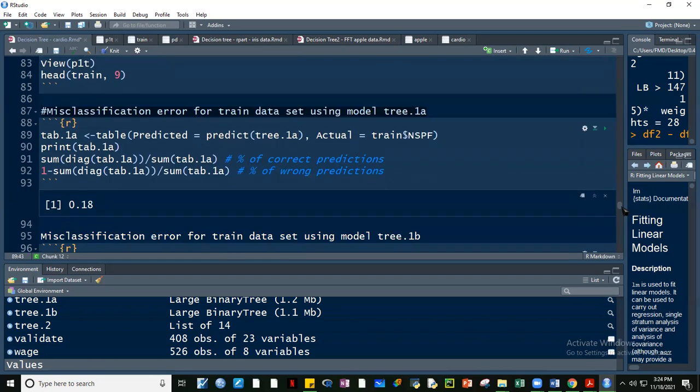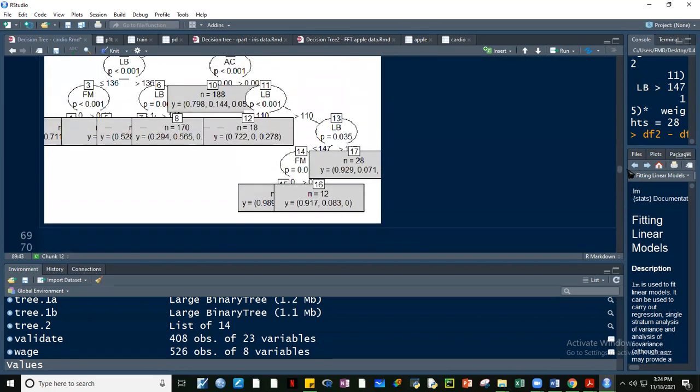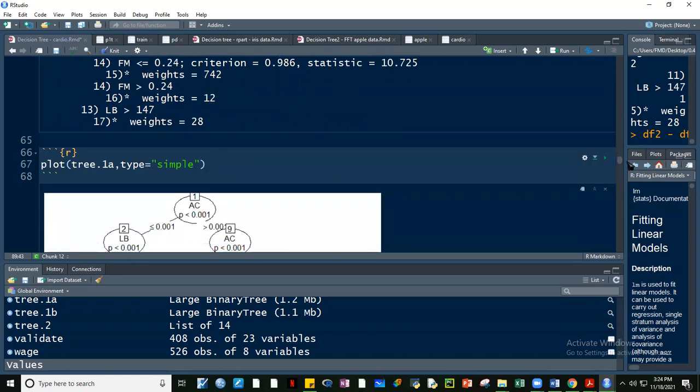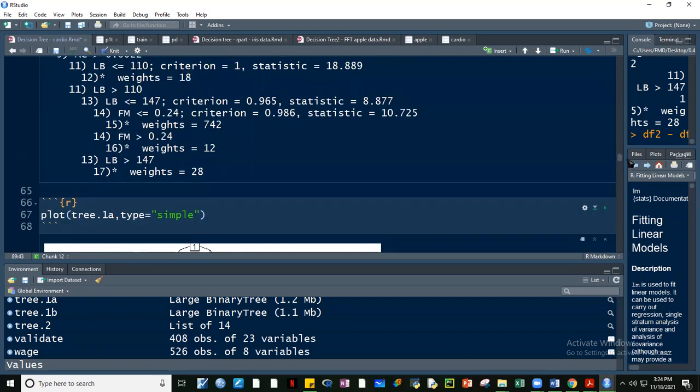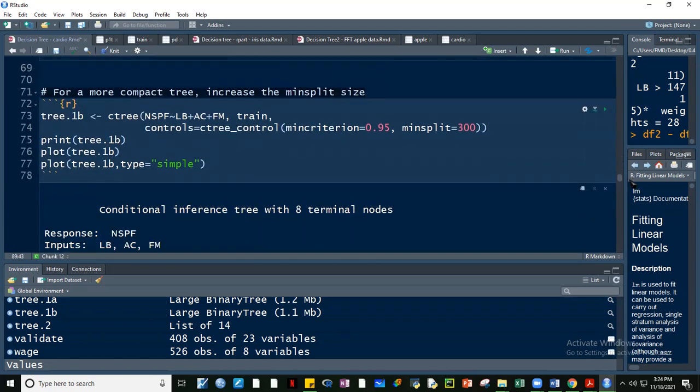Okay, sige, okay lang to, guys, no? Kasi may 1A din tayo eh. Ano ba yung 1A natin? Sige, compare na lang natin si 1A, no? Si 1A natin, tingnan natin kung sino mas maganda. Si 1A, ito yung may 19 nodes. Okay, or si 1B yung may 15 nodes na lang.